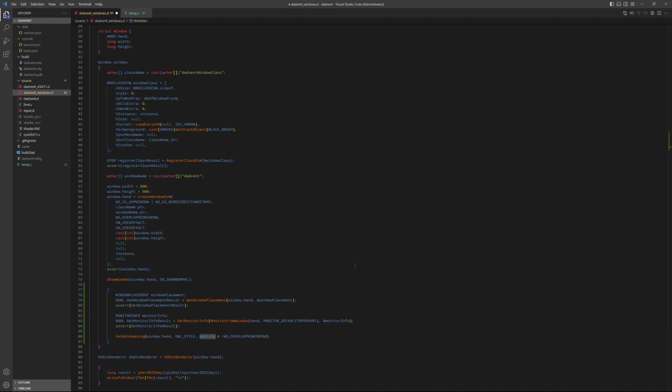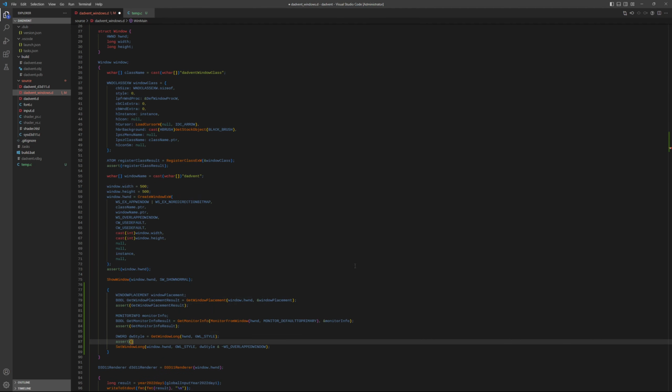So that's the style that it already has. That's this. And it will have overlap window, presumably, because of this. Right? Oh, we might as well. Then we knock that out.